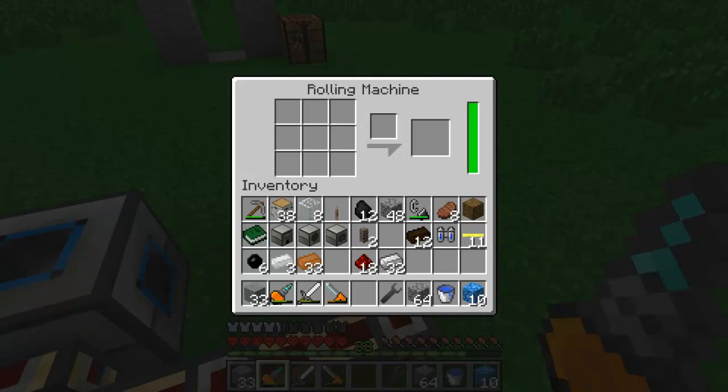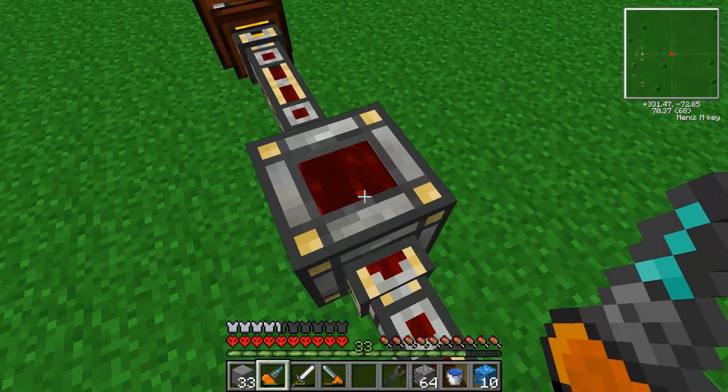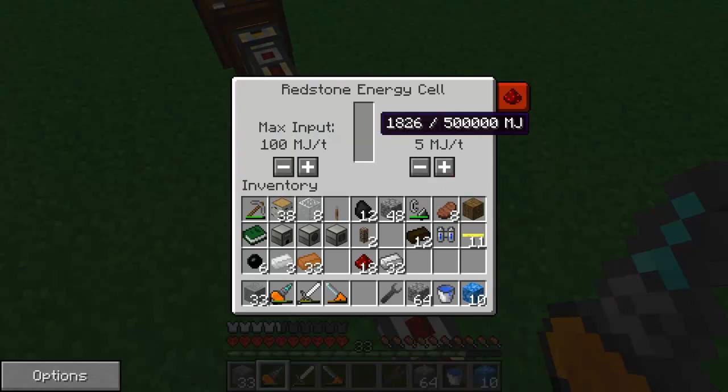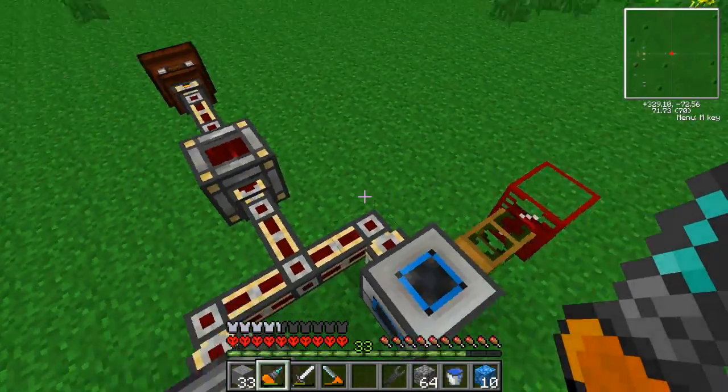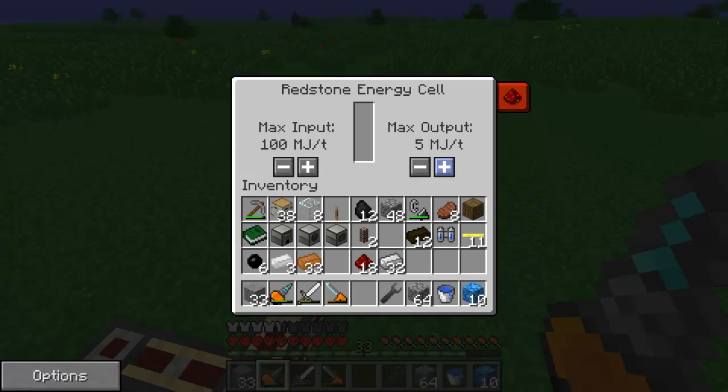That's a little depressing. I'm not sure why that is. This isn't using any energy. Maybe it's not as smart as I thought it was. But at least it's variable. Maybe if I do shift click. Nope. Right click. Right click works.